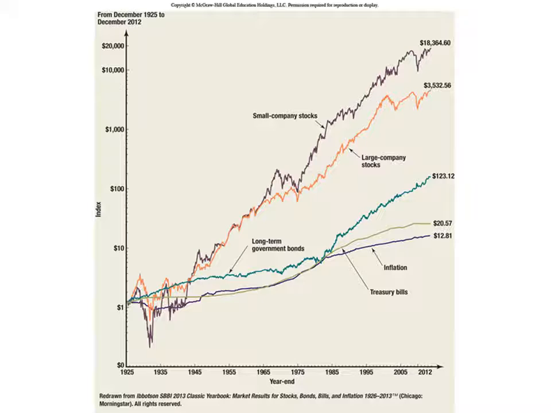Now, moving on up the chart, there's something missing here. There should be large company bonds next. And large company bonds should fall somewhere between long-term government bonds and large company stocks. And here's why. With large company bonds, not only do we have interest rate risk, we also have default risk because companies can go bankrupt.